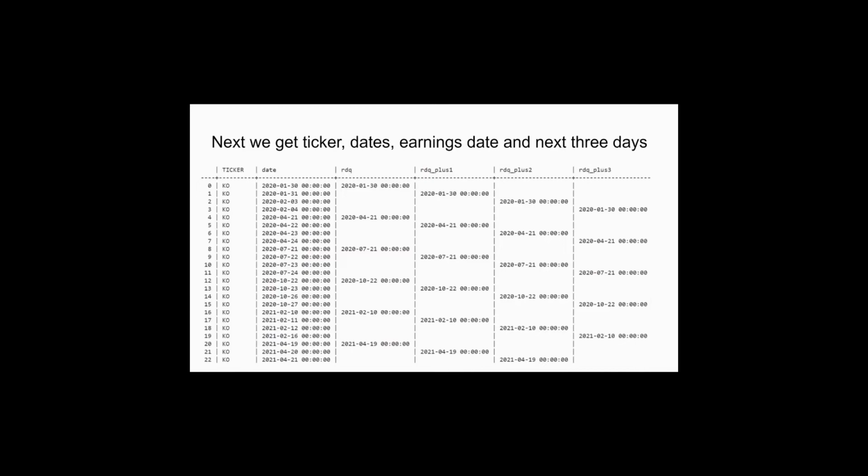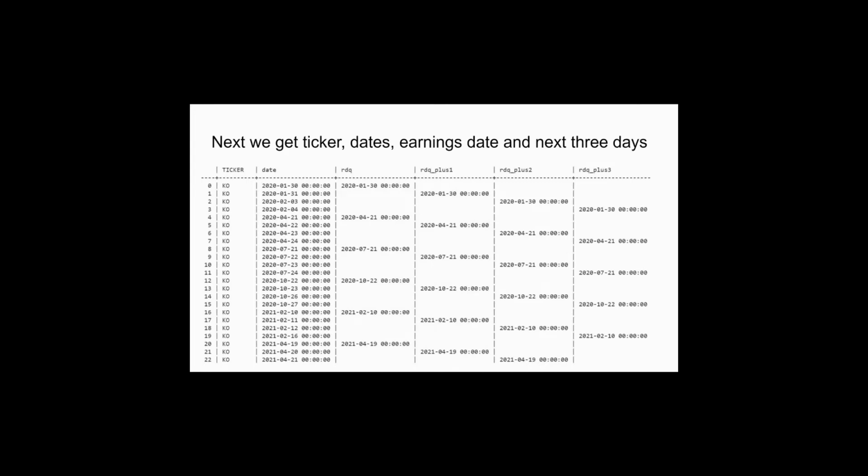And so as you can see, we've got Coca-Cola with just the 3 days after each earnings announcement. Now, okay, so we have all this, so what do we want to do? Well, you can guess what we're going to want to do: add in the returns, right? Because these are the 3 days after each earnings announcement. So now we want the returns for each of the 3 days after the earnings announcement.